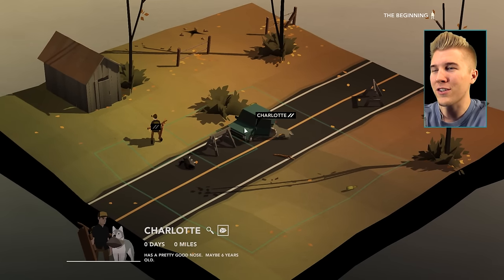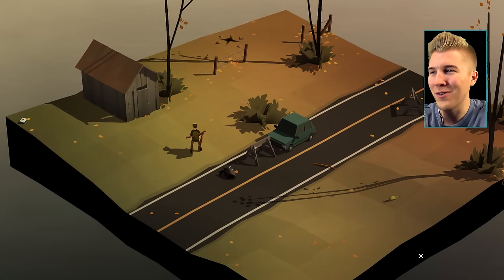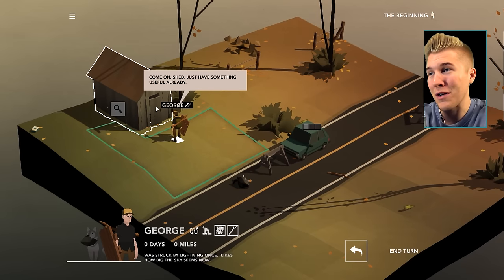Our little doggy Charlotte is gonna go inside the car. I love that she can just open up the door by herself. Pretty talented dog. I don't know, maybe it was like a police dog or something like that. These dogs are pretty amazing.